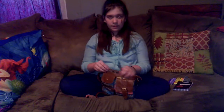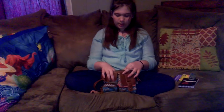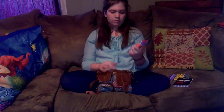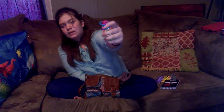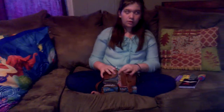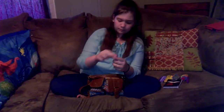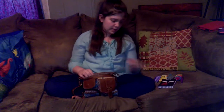I didn't say, but there are five pockets. In this second bigger pocket, it mostly holds my hand sanitizer, and it also has my hair bands. Then I have my hairbrush, and I have my chapstick and my lip gloss. And that's everything in that pocket.